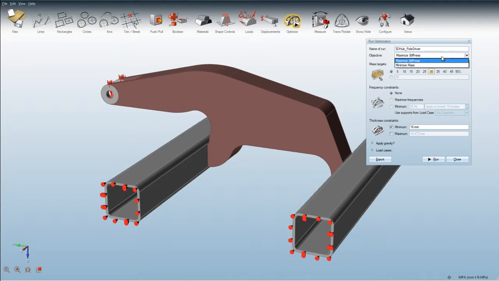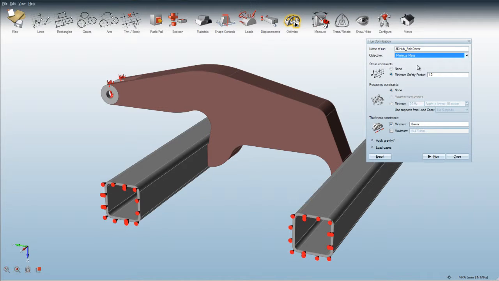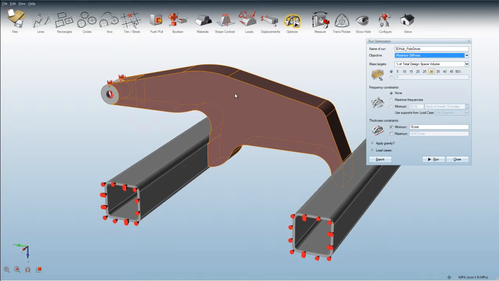Now, we can also change this over to minimize mass. If you were attempting to find a part that is as light as possible, subject to some stress constraints or something called a displacement constraint, or the ability to limit the displacements of a certain portion of your model, this is the type of optimization you would want to run. Now, I think what we'll do is run a maximize stiffness on this design to find where those load paths are passing through this design space.